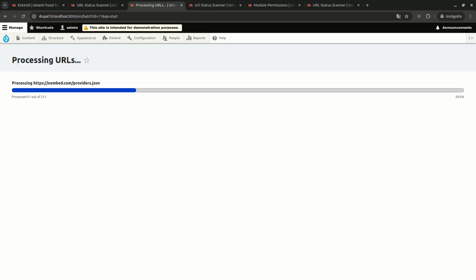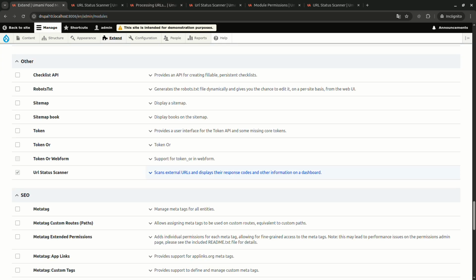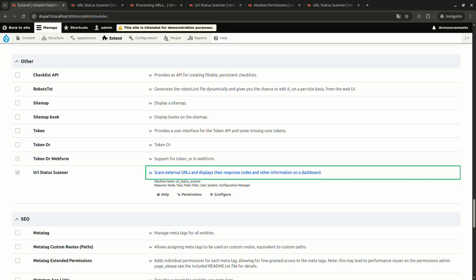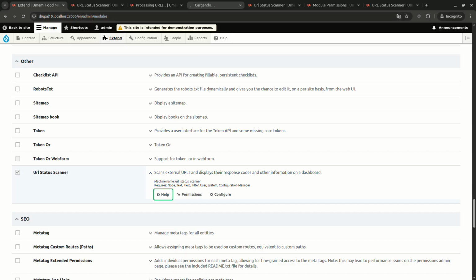While the scan runs, let's explore the module options on the Extend page. Here, we expand the options. If we expand the module section, we will find the help page, which provides basic information about the module.